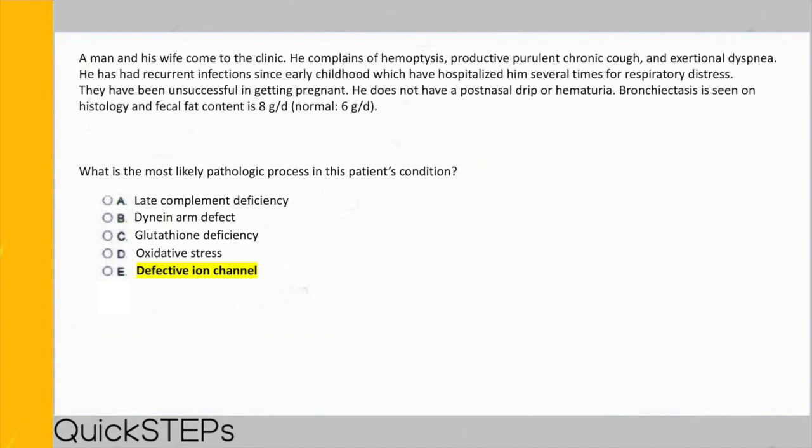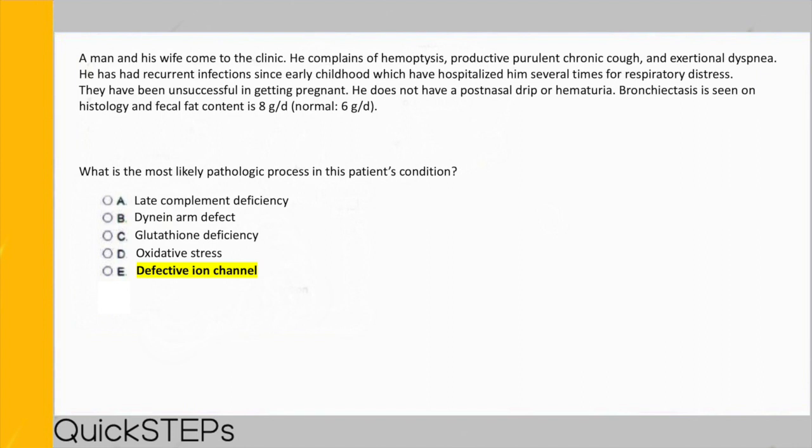So in order to break down fat, you need all these different enzymes from all these different organs in the GI tract. You need lipase, colipase, bile acids, bile salts, etc. And if you're blocking all these ducts, you're not going to be able to push that into the intestine, and thus you're not able to actually absorb and break down the fats and everything else. So another tricky way they could present this is, instead of giving you the fecal fat content, they give you a symptom of one of the fat-soluble vitamin deficiencies. So they could say prone to bleeding, vitamin K deficiency, or night blindness, vitamin A deficiency. So just keep that in your mind. That's another form that they could present this in.